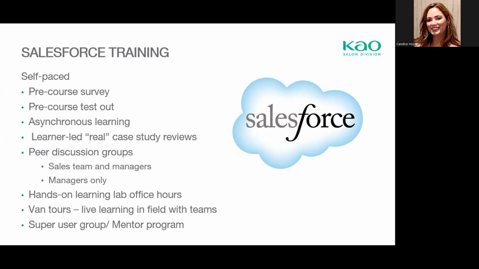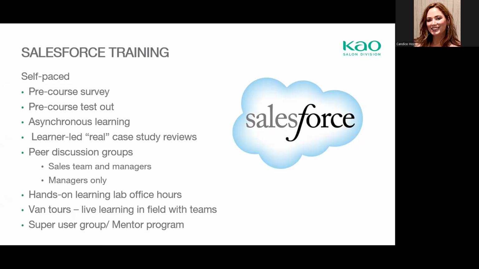We'll also host a hands-on learning lab office hours with IT. We'll help IT to facilitate that so that people can come in and share their screens and show any technical issues that they're having, but it'll be hands-on, and we'll be able to see it so we can acknowledge any issues that might be happening that maybe haven't come to surface yet.